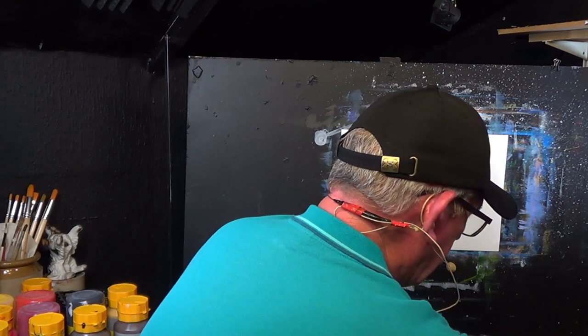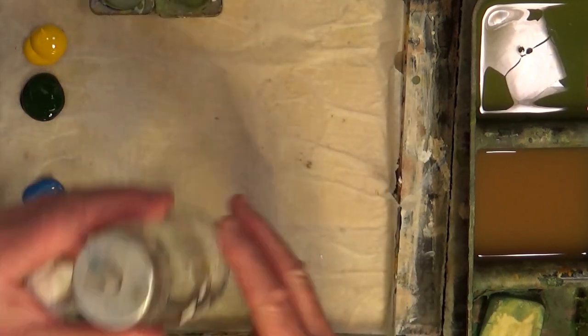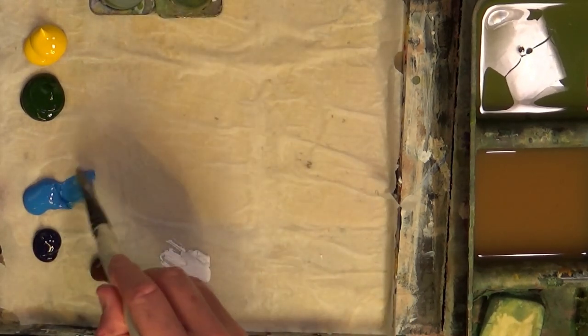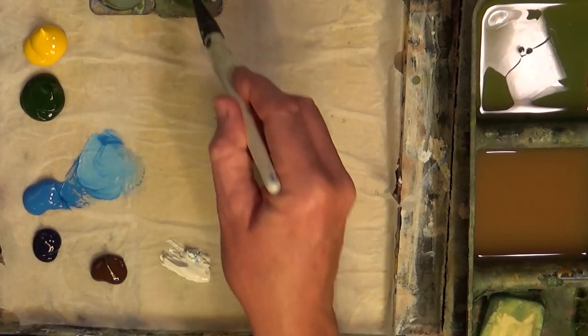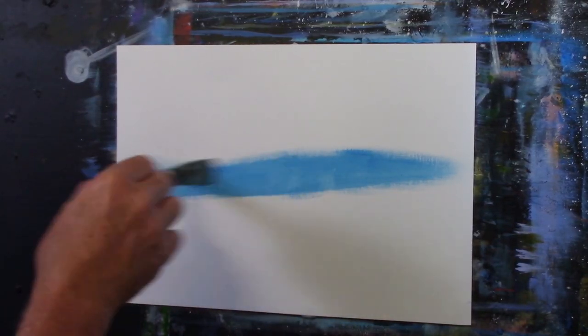So I'm just going to put my two little pots by there. They're quite dirty. This is just ordinary tap water, nothing in it whatsoever. I'm not worried. I'm painting on paper. Everything is going to be fine in an ideal world. So a little bit of blue. I'm thinking of painting something quite forestry today, a little bit of a forest or something.